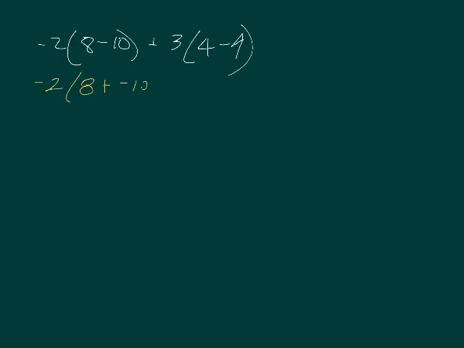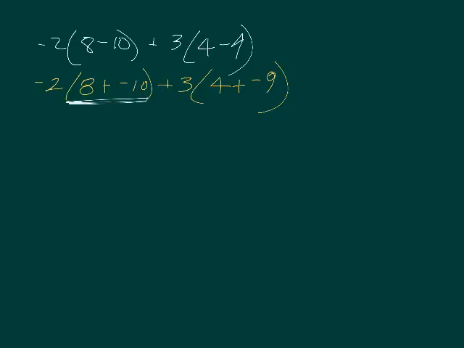When you get to some of the ones on 33 to 60, they get to be a little bit trickier. Let's look at number 50 here. It gives us a negative 2 and an 8 minus 10. And then we're going to add 3 times 4 minus 9. And again, we're going to do what's in the parentheses first. And I'm going to rewrite this as 8 plus negative 10 plus 3 times 4 plus negative 9. And we're going to look at this here.